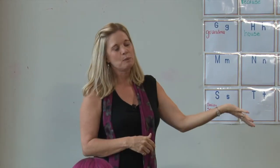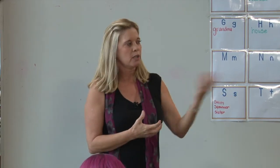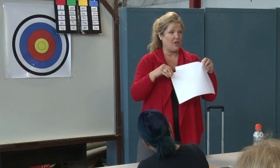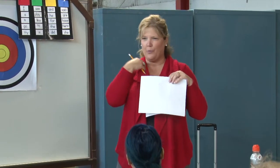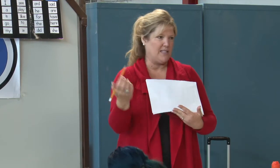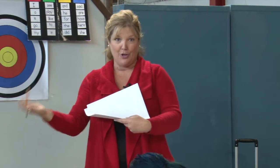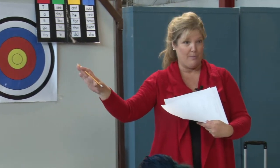So she thought it would be good if you knew that, so that you can maybe save those samples that they did for the book and have some meaningful work in it. I just thought about this. We have cardstock, and if you take cardstock and you run it through the laminator, it turns into a whiteboard, so you can use it at home. So know that we have laminating that we can do for you, so that they could have this at home, with your vis-a-vis pen, and they could write on it, use a baby wipe, it comes right off, and you can constantly use it, and you're not having to always use paper, and you can talk about words, all of that. So just know that cardstock works just as well for a whiteboard.